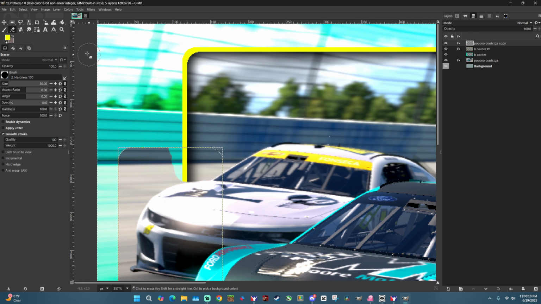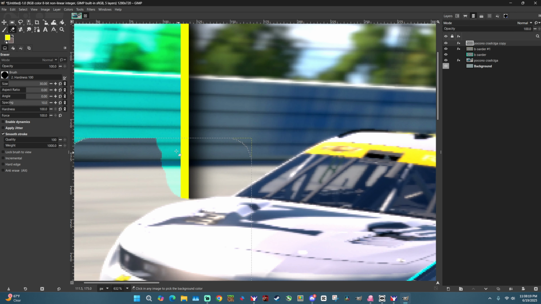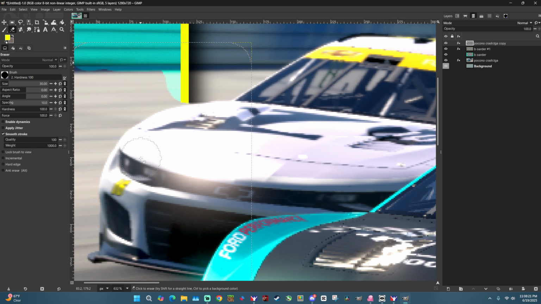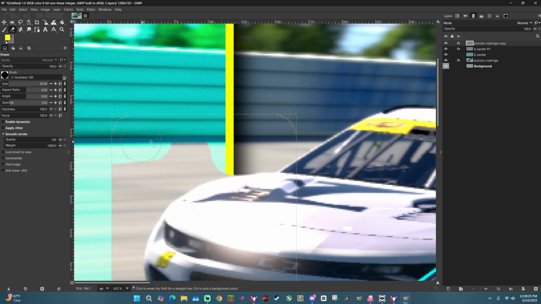From switching it, removing the alpha channel and adding it back, it just kind of messed it up a little bit. So you shouldn't run into that, but if you do, you can just invert. Let me clean this up really quick, and then I'll come back and show you how we make it pop a little bit more, and then we'll move on to fonts and stuff like that.